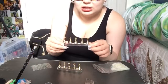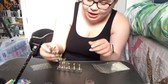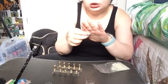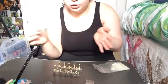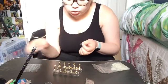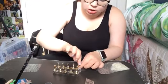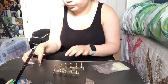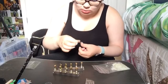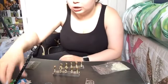And then my stands that I use, which are actually covered in polish, and then I got some stickers which are for putting on false nails, but I use them to attach the nail to the stand just so it sticks better than blue tack and stuff.